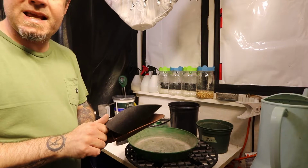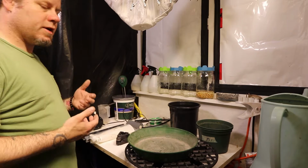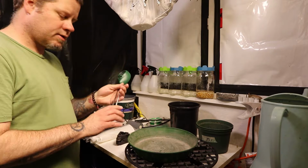Anyway, plants are in there, they're growing, they've been growing for a couple of weeks. Now, if you're a beginner gardener and this is new to you, this is going to be a nice little tool you're going to want to get.